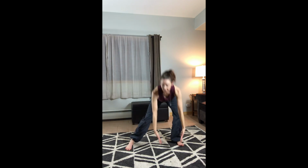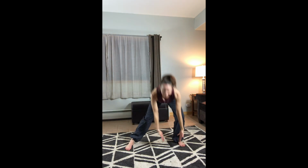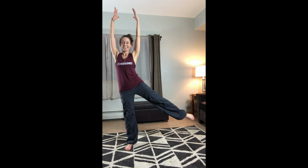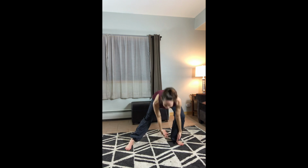Keep that spine nice and long. So again, okay to do smaller range of motion if you're tight in the back of your legs. Let's do 4 more of these. We've got 2 more. Next time we hold.